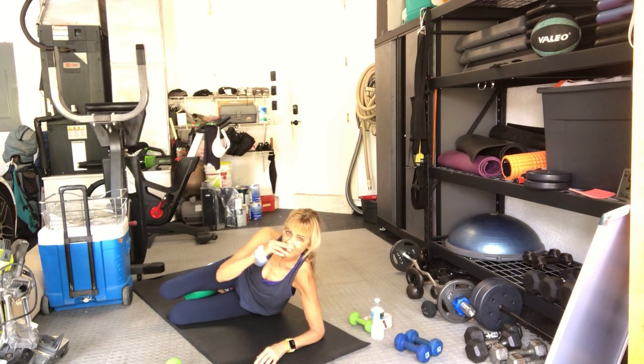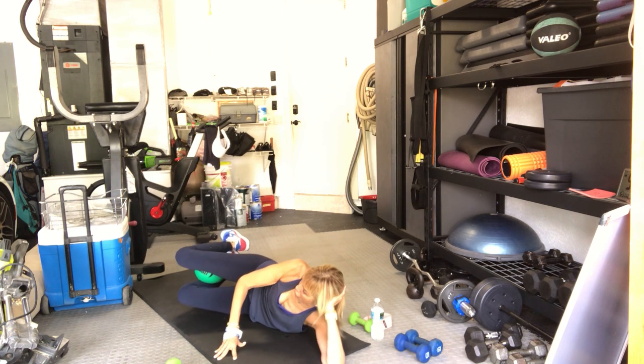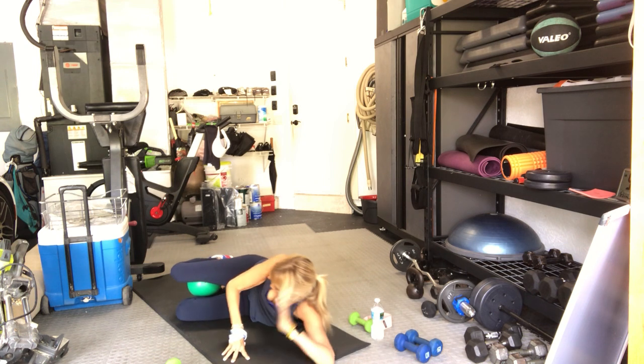I don't know if I did this on the forearms, I will stay here. All right, we're going to lift the ball up. We stay down. Two, three, four, five, six. I'm not sure we did this on the other side. Seven, eight. So come back up to your forearm.